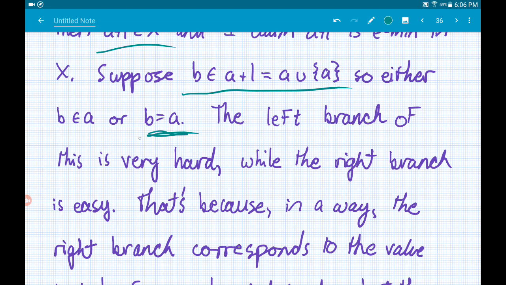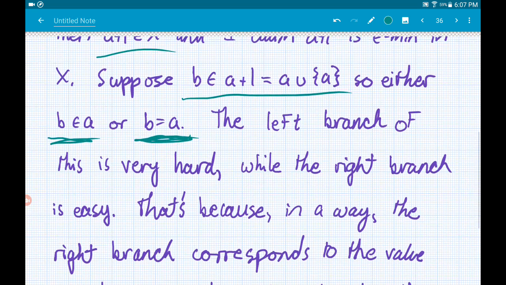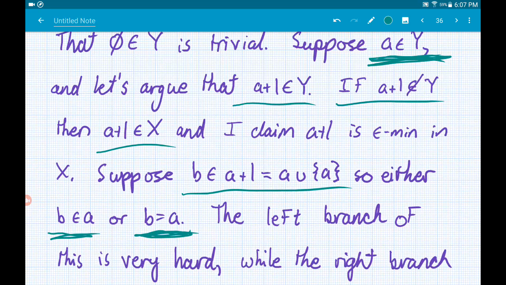That branch would be really easy, and I interpret the reason for this split in the difficulty along these two branches is that this is more or less just considering the previous case, right? The case previous to a, and we have access to it immediately from all of our assumptions. But being in a is considering all of the cases that are less than a, and that's really hard to do. I mean, it should come out true, but the assumptions of our proof don't make it particularly easy to think and talk about that.